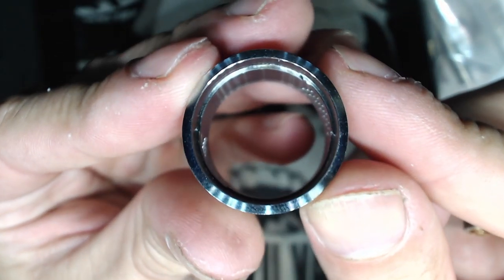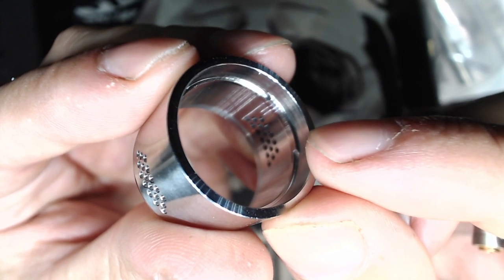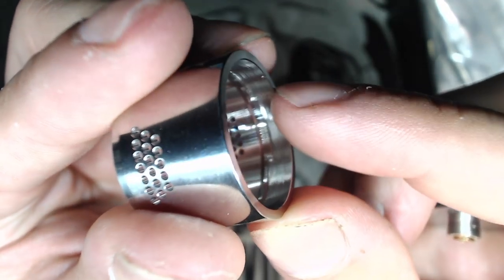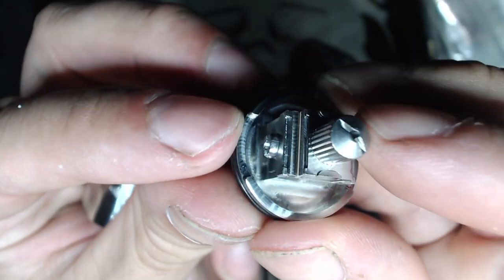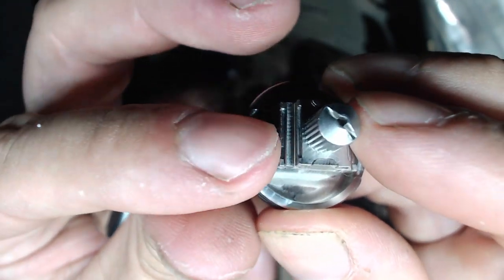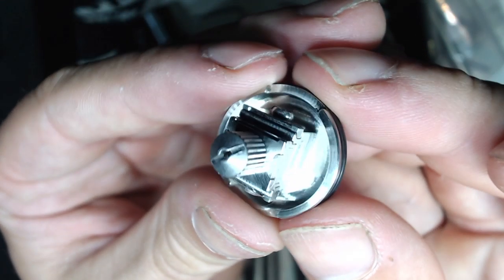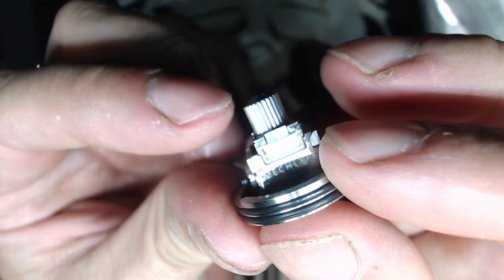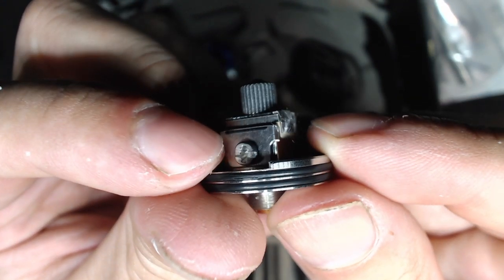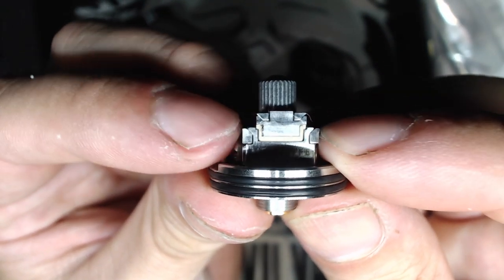Now, if you look on the bottom of the outer barrel here, see that little outcroppy bit there, that lines up with this bit on the deck here. So it aligns the airflow with the coils on the side. Now let's have a look at the deck. At the top here, you've got the main post for controlling the clamps on this top, and either side you've got a Phillips and flathead screw for controlling these two clamps on the side.